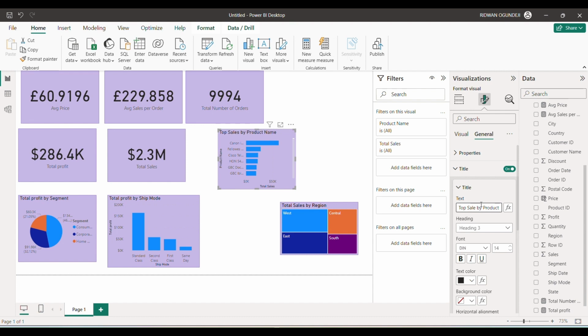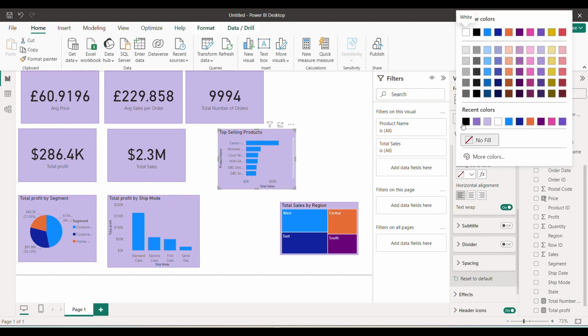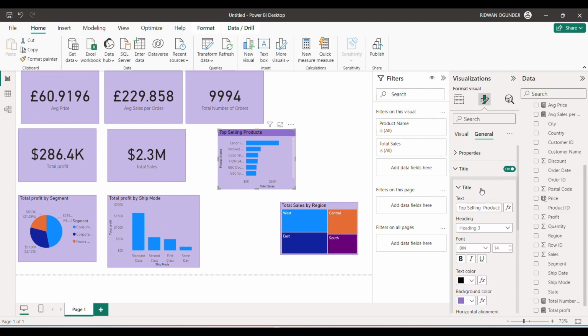Yeah, we'll call it top selling products. Then we'll come down and change the background color to be something a bit deeper, and the text color to black as well. We'll do the same for other visuals.